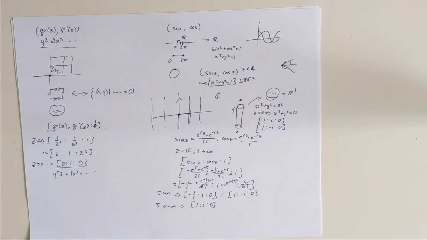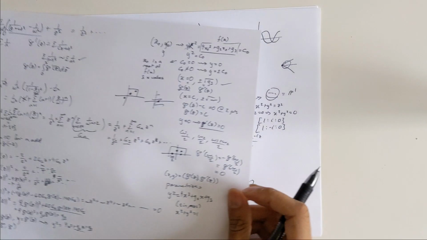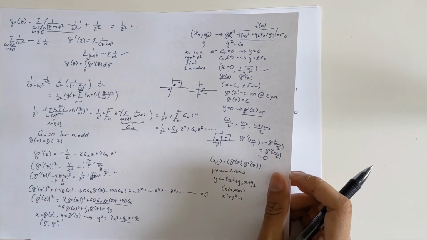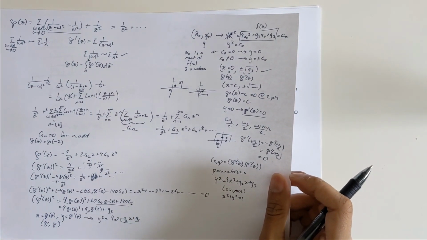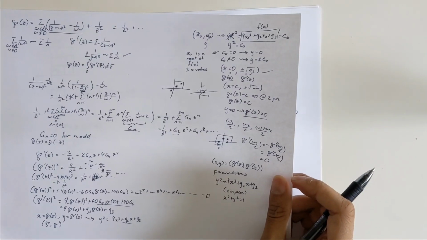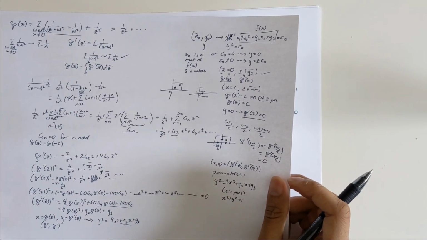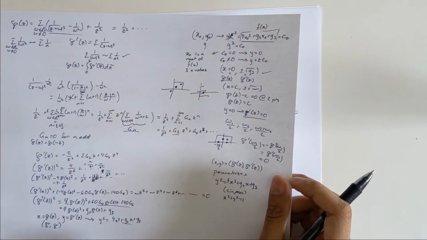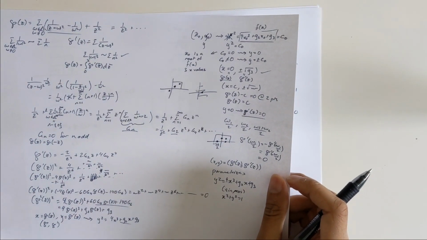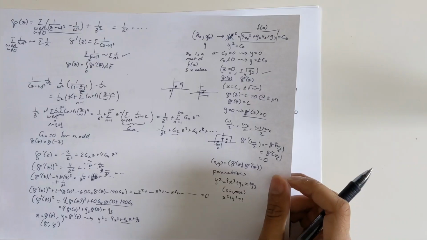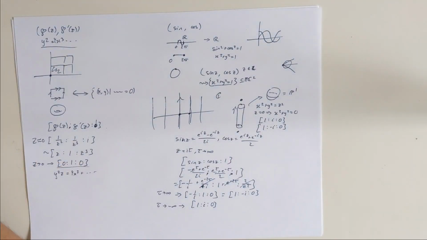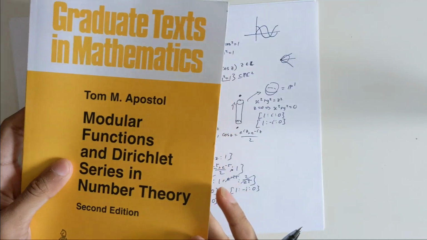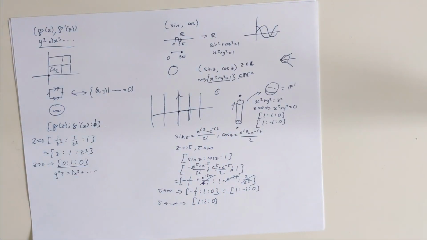For example, if you look at these coefficients G_n, then what you can do is treat omega 1 and omega 2, which are your basis for your lattice, as sort of variables parameterizing your elliptic curve. And then you can treat these guys as functions of those parameters, and these functions satisfy very nice properties, and they're called modular forms. If you want to learn more about that, you can look at this book, Modular Functions, Dirichlet Series and Number Theory. This is where I first learned about this stuff. It's a very good book.